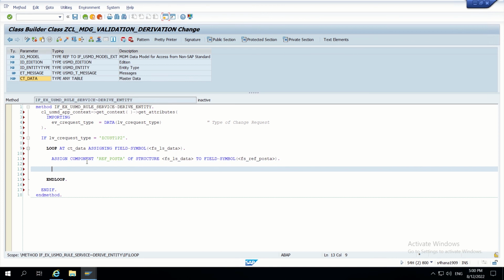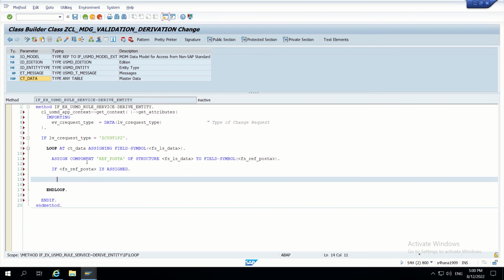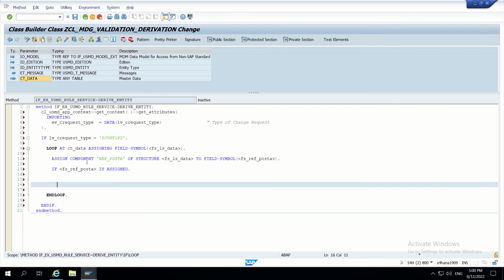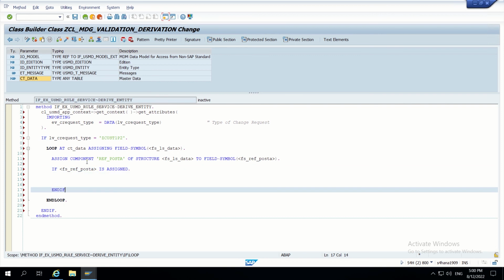Now again, as per coding standard, whenever we are trying to get a field symbol, we have to check if it is assigned or not. So if fs ref posta is assigned, then only we have to execute the following piece of code.